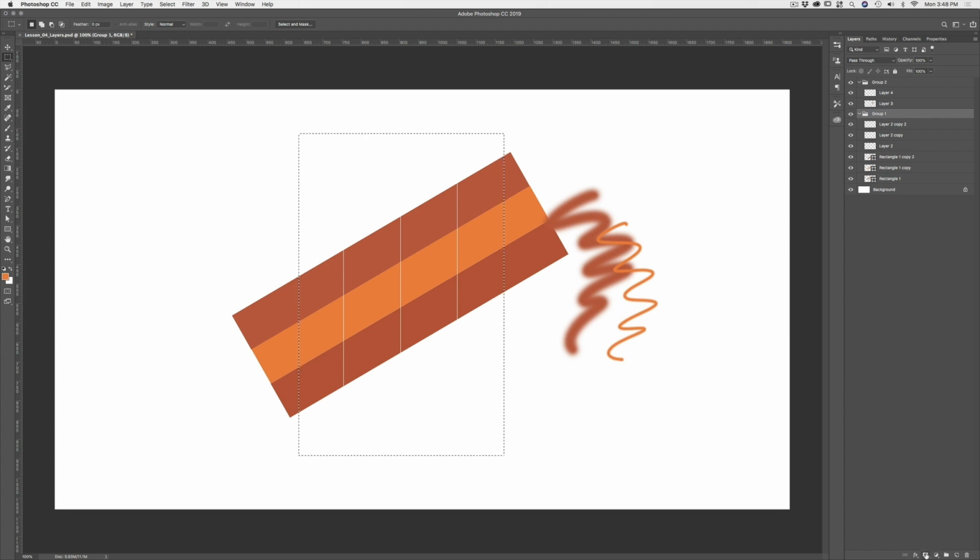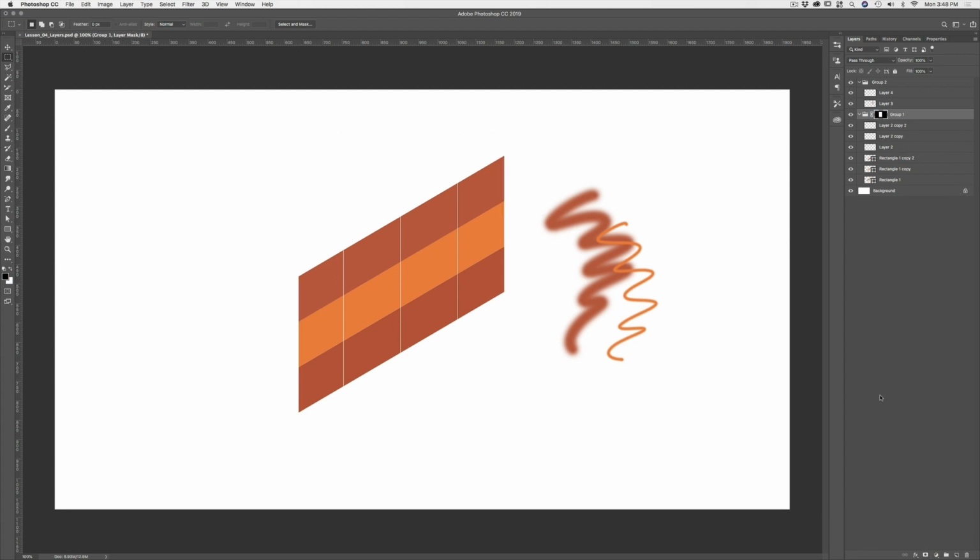And now I can click on this icon, and it will add a layer mask to the folder. So everything that's within this folder is now being masked off. Depending on how many graphics you have in here, and you want to cut that off, it will mask that off. So that's how you add in masks.